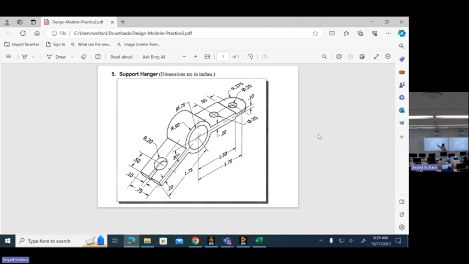That's the distance between these two circles. And they're centered, so I know exactly where to place them with respect to this direction with this dimension. Also, the distance between the center of this circle and the origin of the coordinate system would be 1.5 minus 0.5. So from here to the origin of the coordinate system is 1.